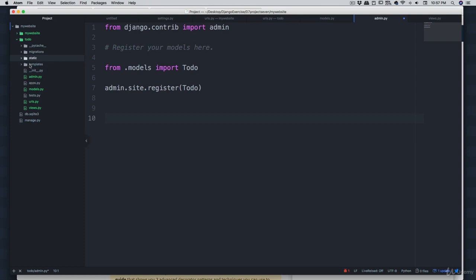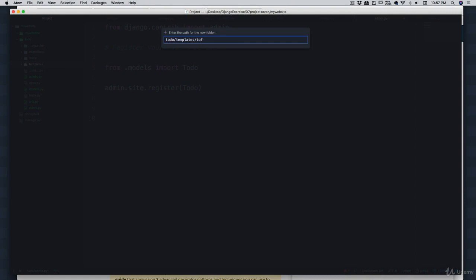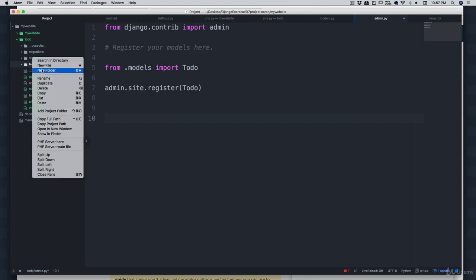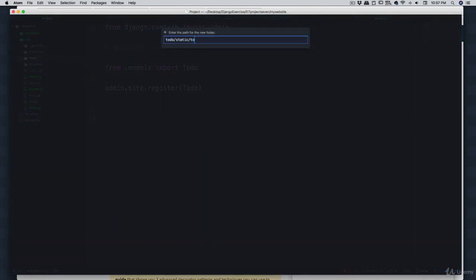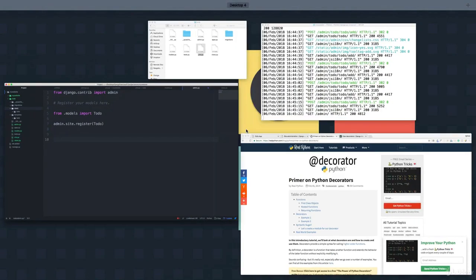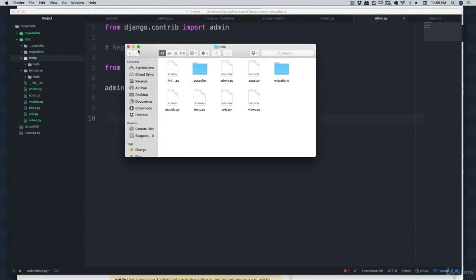Okay. And I also like to create a new folder inside that with the name of to do. Now this is totally a personal preference. I like to do it because sometimes an app also contains a variety of templating and stuff, so I like my files to be organized. If you don't want to do that, you can just place them directly there as well. No big deal. So here we want to place a couple of files and folders, so it would be really good if I just do it directly here.